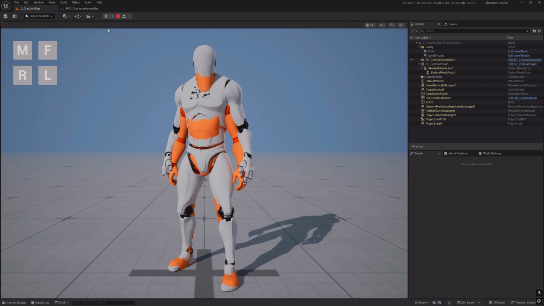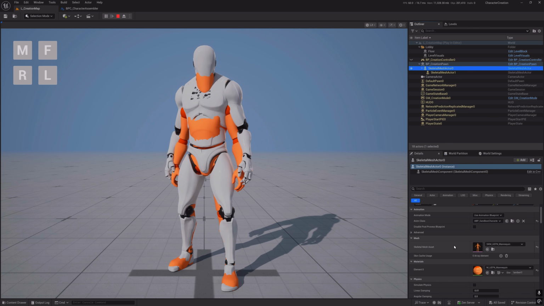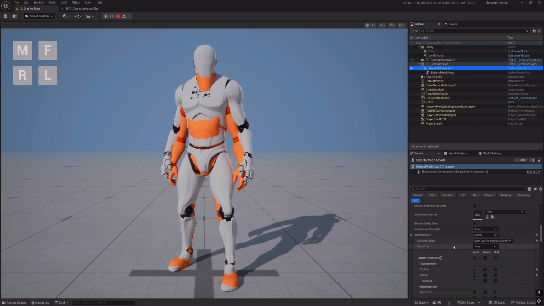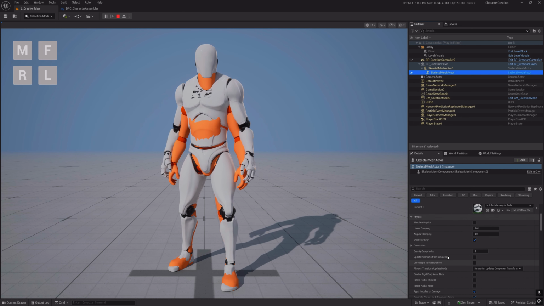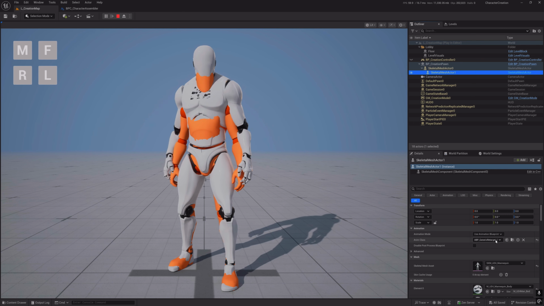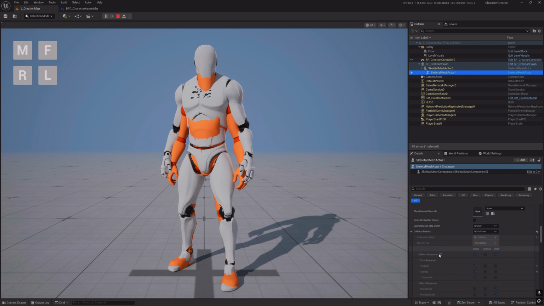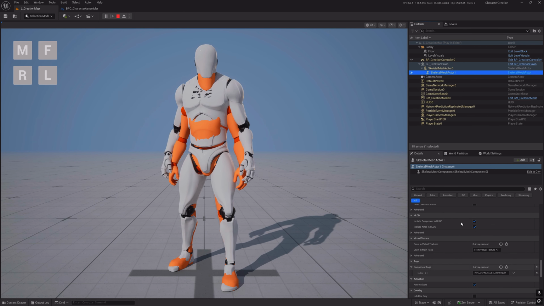Oh, voila! We have the creation path. We have the UFN with our collision ready. Then we have the UFN mannequin with our retargeter, with our materials, with all the collisions to ignore, and with our tag here.